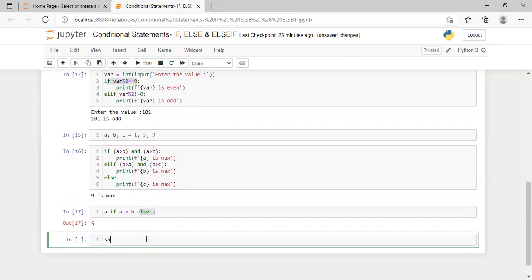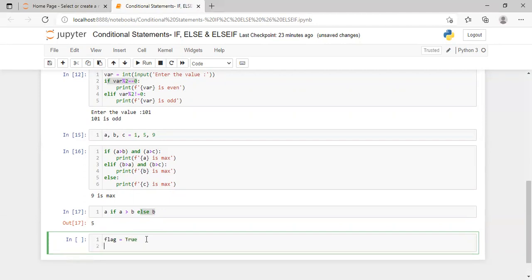Let me just give you an idea of the ternary operator. Let's say I create a variable called flag as true, and I will use this flag. It will rain today if flag, else print not rain.